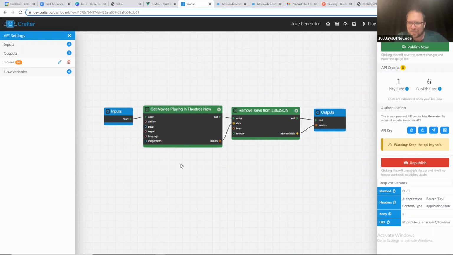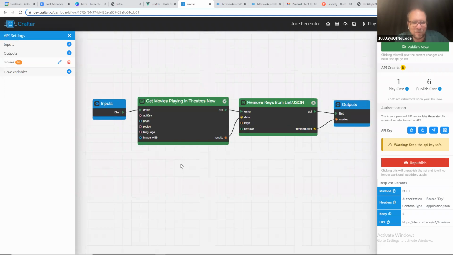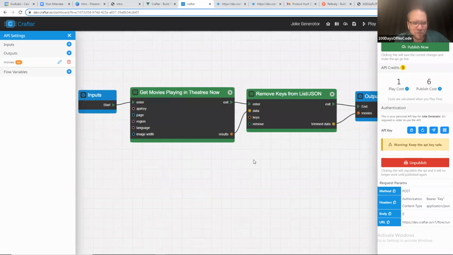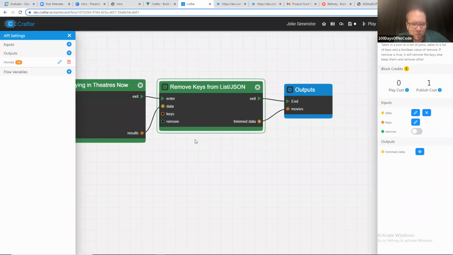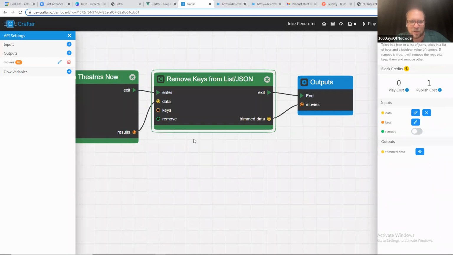It looks amazing, Prabjot. And one thing I was wondering, you connect the triangles and the circles, but you don't connect everything. For example, in the remove keys from list block, there's also keys and remove. So those are just the options. You don't have to connect anything to this from the previous block. Correct. So anything that you connect will be overwritten by the connection. So whatever data will be in results will be passed to data whenever you play this or whenever it is run. But these things are hard coded. So they are not overwritten.